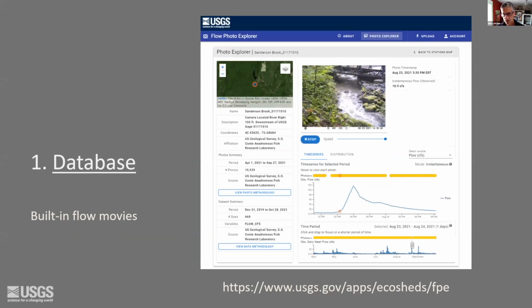One thing that people like to use this for is just to visualize what the stream looks like at different flow levels. So this is a site where they do have flow estimates over about a year. And in this application, you can zoom into a time period. So we've zoomed into just before December here, and we see this little tiny flood event. And you can almost see the stream kind of breathe in and breathe out. It's really fun to watch these time-lapse videos from all these different locations.